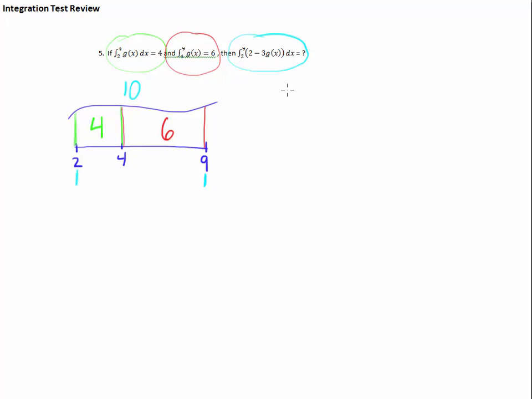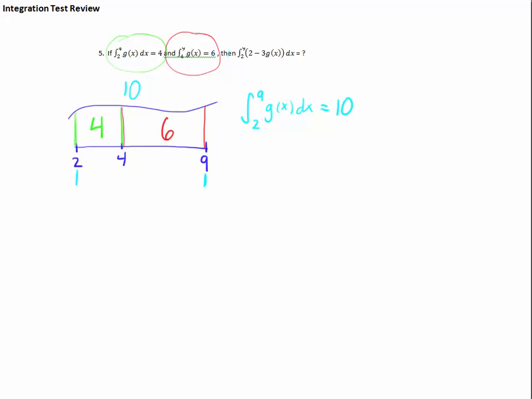So I know that this has to be equal, well, let's take that back, not this, but the integral from 2 to 9 of g of x, not all this other stuff in there. This has to be equal to 10. That's something that I can glean from these other two things right here. Now let's take a look at this. Like I said, I shouldn't have circled that because that's not equal to 10. That would make this problem really easy. But I know that the integral from 2 to 9 is equal to 10.